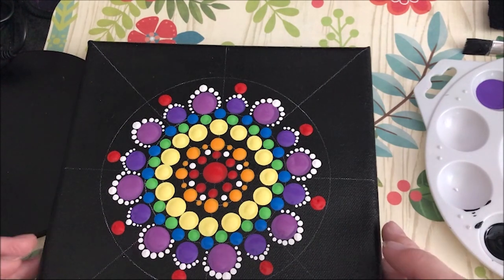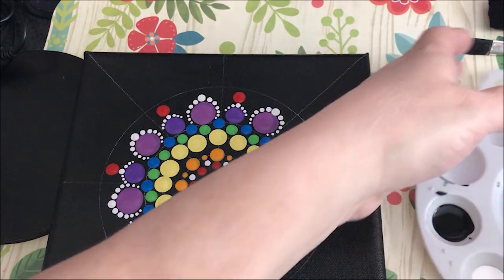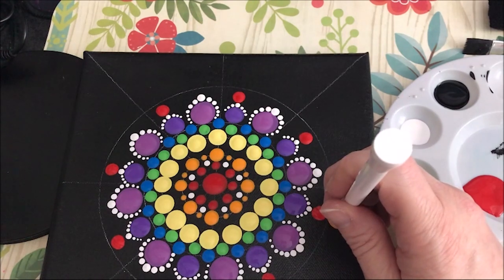All right, now I am going to go with my orange again. I'm gonna go big. And I'm going to go with the number 23, I guess. And I'm going to put an orange dot out from each of those red dots I just made.